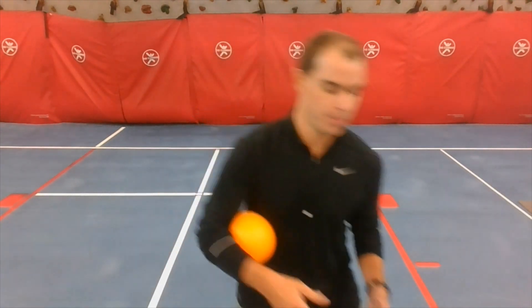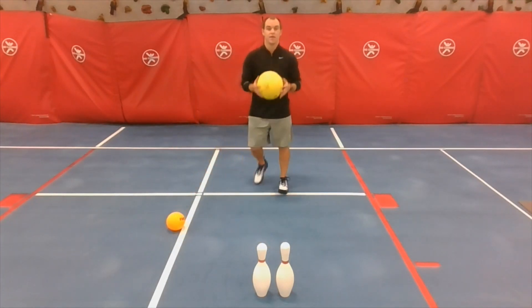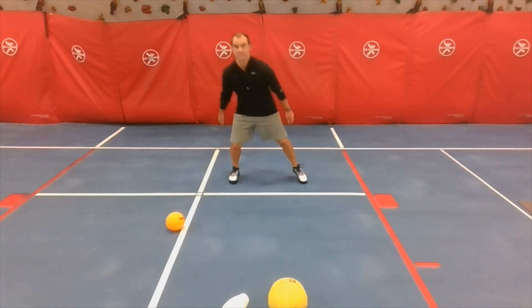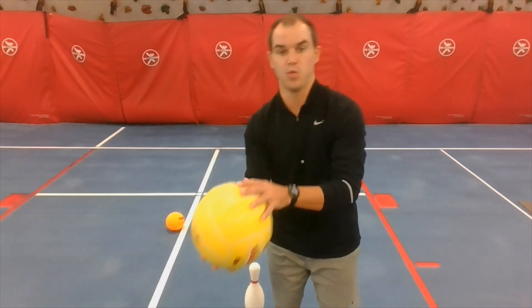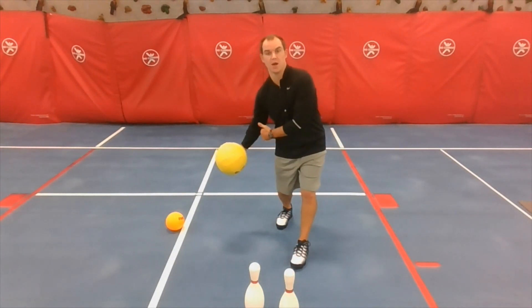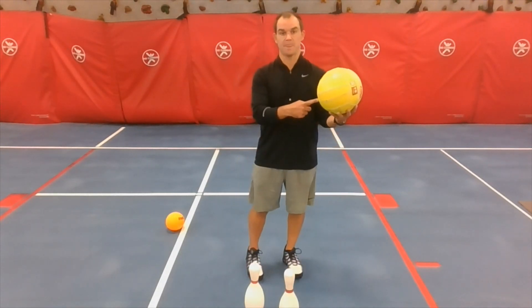I like to roll with one hand — my dominant hand. If you're using a bigger ball and want to roll with two hands, you can do that. You can put it between your legs, bend down, and roll just like that. The biggest difference: if you're rolling with two hands, the ball is in the middle of your body; with one hand, it's on the side. I'm a righty, so the ball is on my right side, stepping with my left foot. If you're a lefty, left side, step with your right foot — step with the opposite foot.